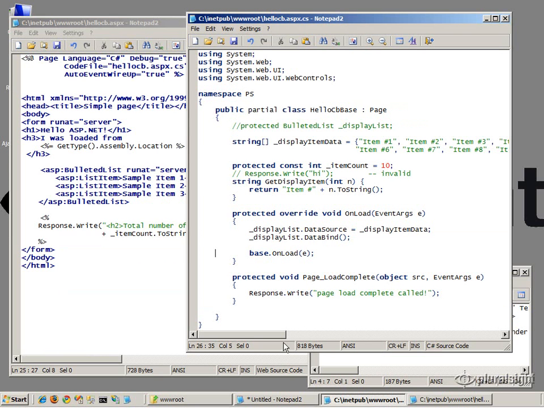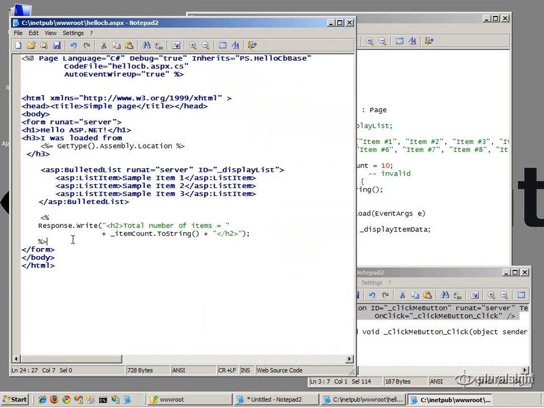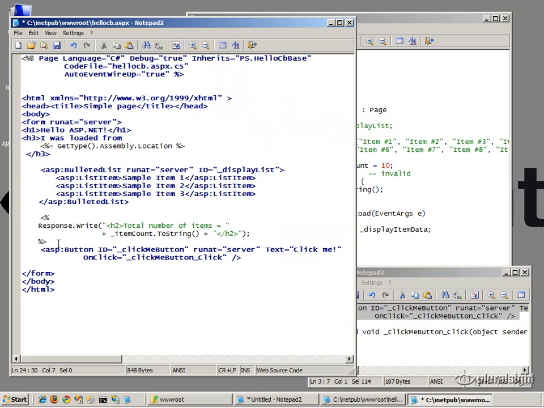So let's go ahead and try this out just to give you an idea. I'm going to go to my page, or the ASPX file we've been working on here, and down at the bottom let's place a button, and while we're there, let's go ahead and place a label as well, so I can print something out in response to it, and give it an ID equal to message label and runat equals server. Okay, so there's my label with the corresponding button, and what I've done is I've declaratively wired this button up with the onClick event handler, again the preferred model in Visual Studio these days.